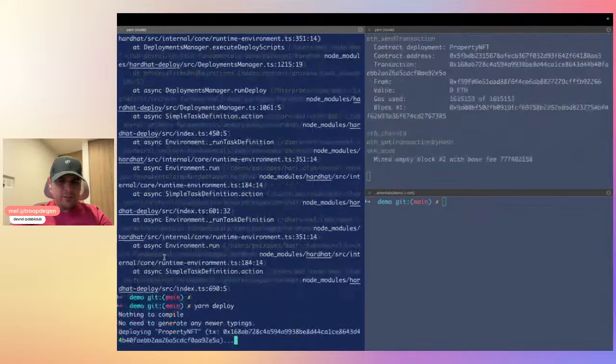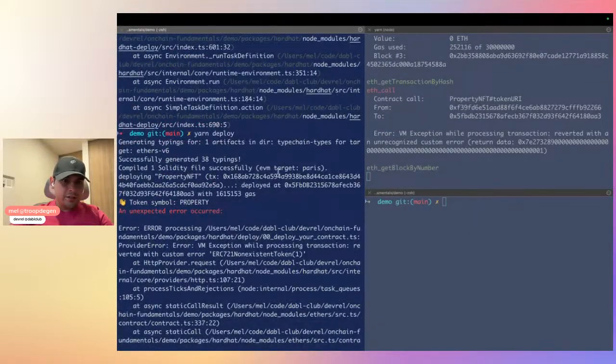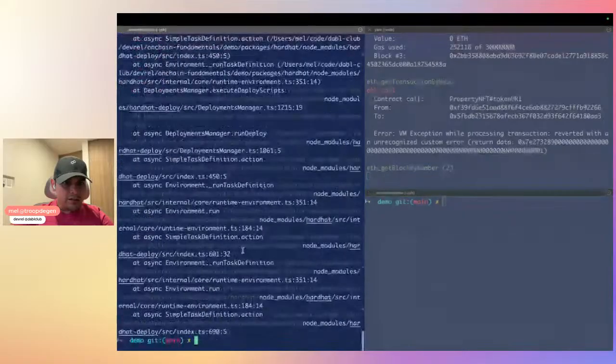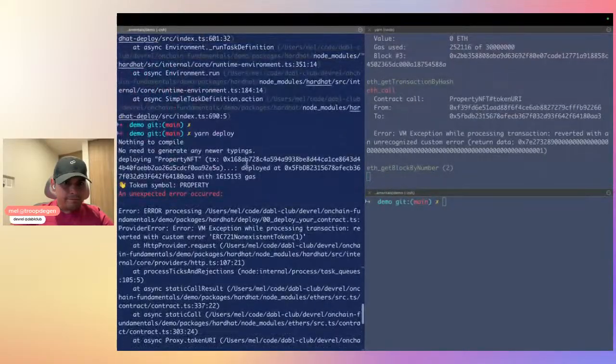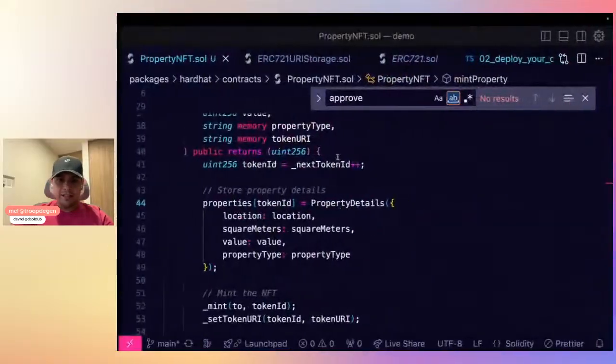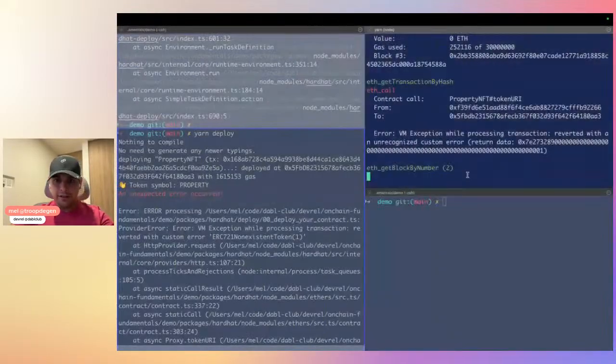Could that be it? Let's see. First we successfully deploy at this address. So right now property is deployed correctly, but now it says ERC 721 nonexistent token 1. Oh, it's here, okay. Okay, so the token ID thing is not it. That seems to be working fine.